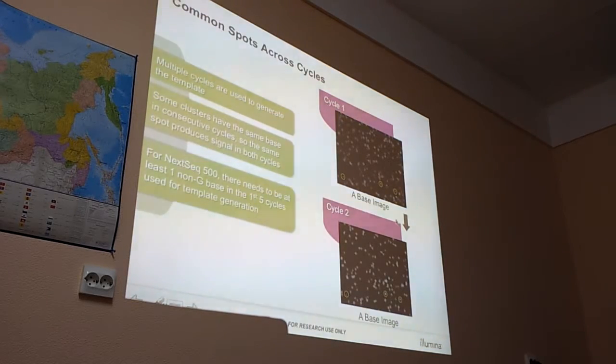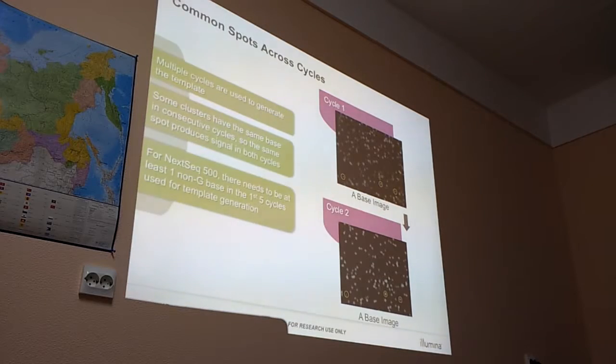And since we can have overlaps, it's good to use not only the first cycle, but the first 5 cycles. And for the NextSeq, it's important that in the first 5 cycles, you have a minimum of 1 base that is not G. For the index, it's stricter because it's shorter. There, the first 2 bases cannot both be G. Yeah?